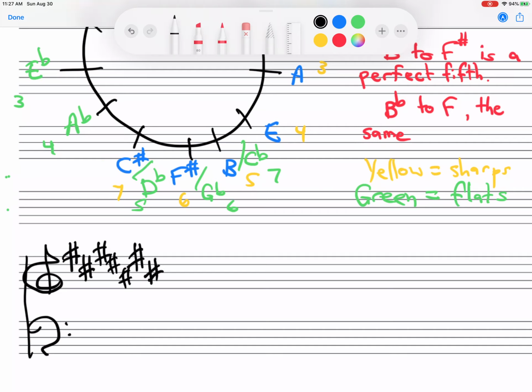Again, I hope you're not just sitting watching me, but you're doing this along with me. And in the bass clef, it looks like this. Fat cats go down alleys eating birds. Okay. Flat keys.